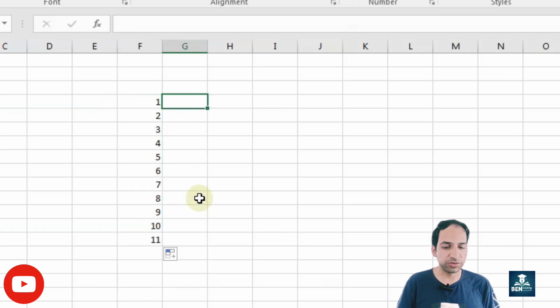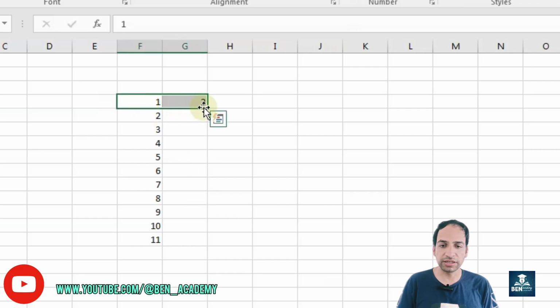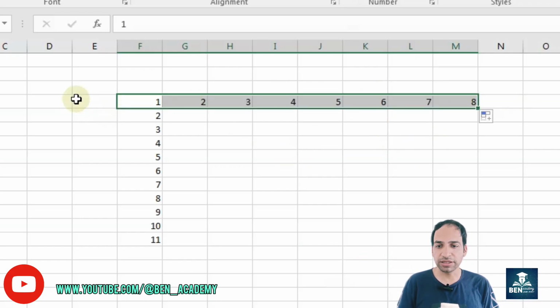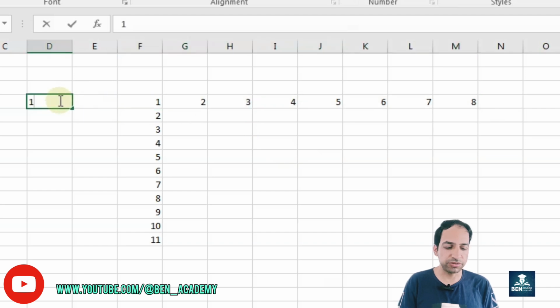It's also possible to go in the horizontal direction. For example, if you write 1 and 2 here and select them again, go to the right corner and see the fill handle. If you click and drag, you can see that it's filled automatically in the same pattern you have specified. I say pattern because you may write numbers in another pattern.